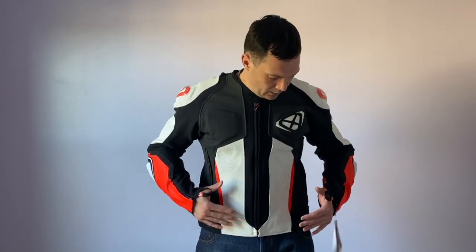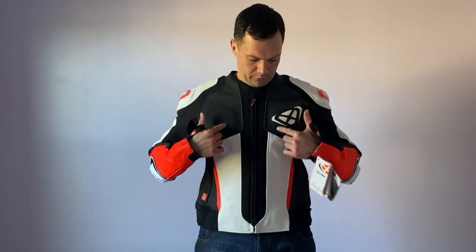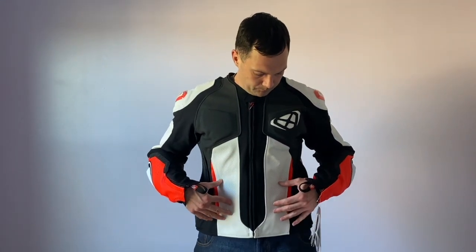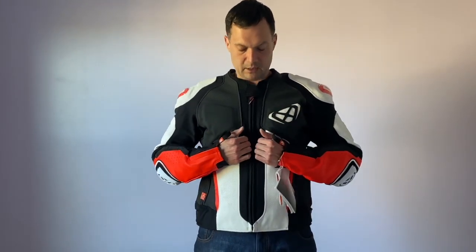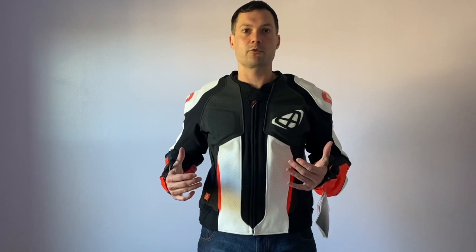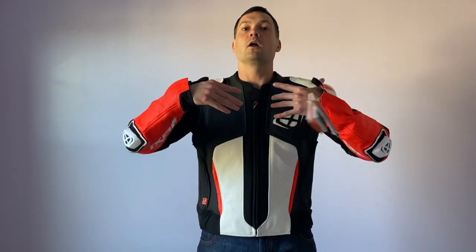Okay, so first things first, through the front you've got micro perf everywhere, and it is the good laser perf, kind of like Dainese does, so it's all the way through. There's no leftover material. You've got the stretch material here at the front, which is really nice. Again, this is made to work with their integral airbag vest, like how Alpinestars has been doing for a while with their Tech-Air race stuff. You have lots of extra stretch panels all over this jacket, made to still fit well and not hurt you if the airbag expands.